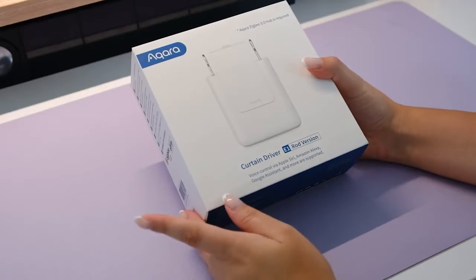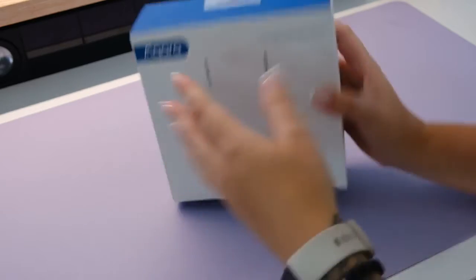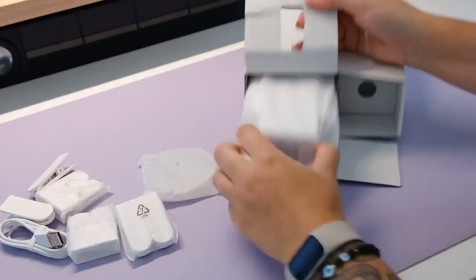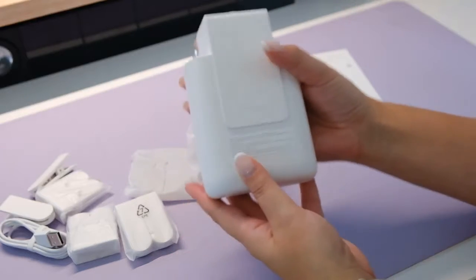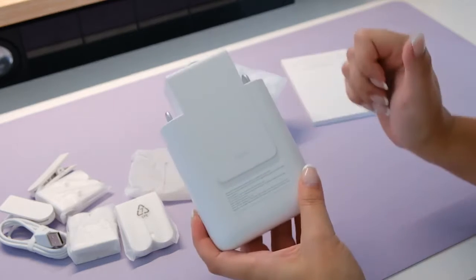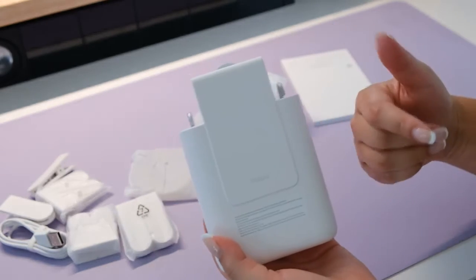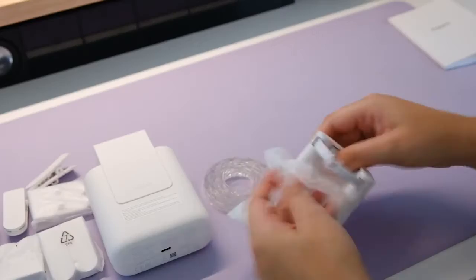Next thing we're going to try is the curtain driver. This is the E1 rod version because I have a rod, obviously. USB. We have a bunch of clips. Here is the driver itself. It definitely has some weight to it, so make sure that you have a sturdy curtain rod. There are a lot that are similar to shower curtains like I do, where it's a tension rod, so I am a tiny bit concerned, but I've never had any issues with my curtain rod falling, so I think this should be okay. Also, my curtains aren't really heavy.